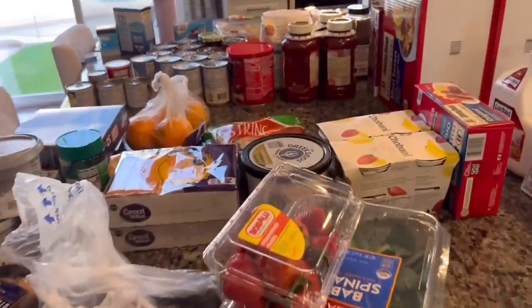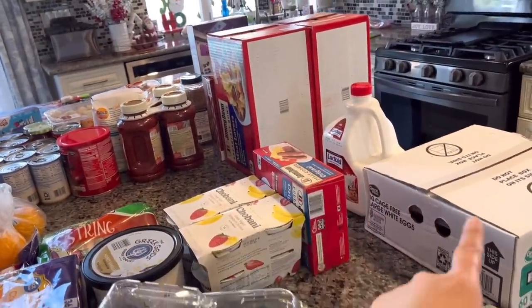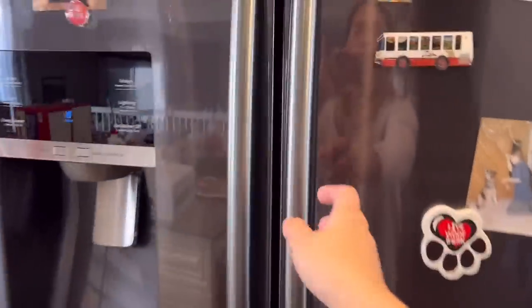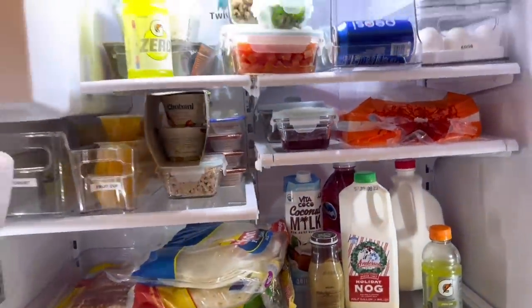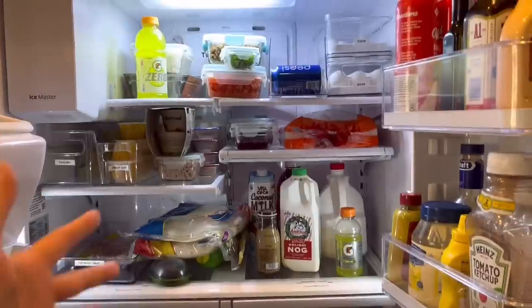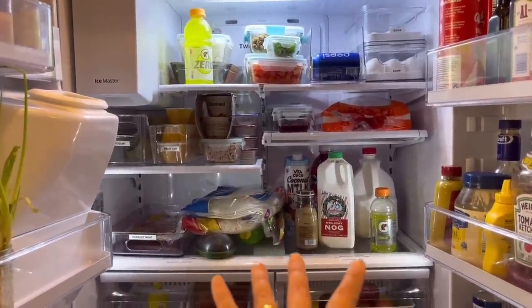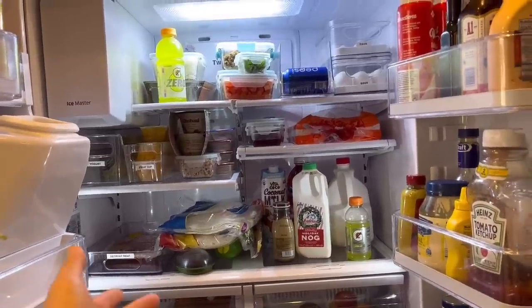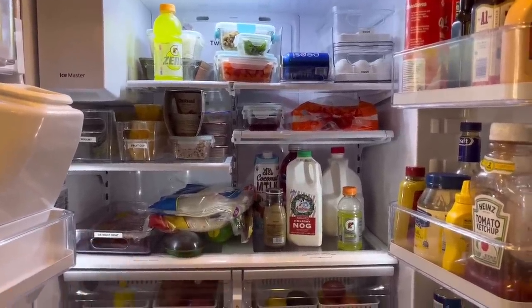Alright, you guys, so I have all of the dairy items here and a few more frozen items here. Produce. So I need to put them in the fridge now. This is the current situation of the fridge here. I'm going to take out everything that's in here and then just wipe this down really quick. It's not really dirty. I recently cleaned this, so I'll just take it out to see where I'm going to start and then put it back in.